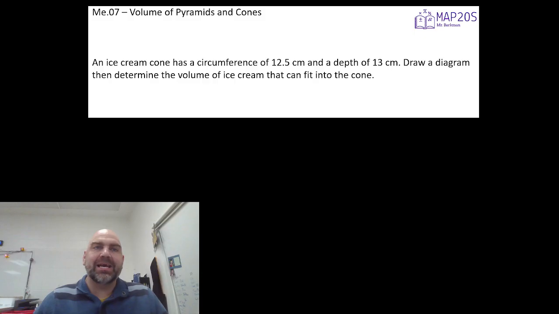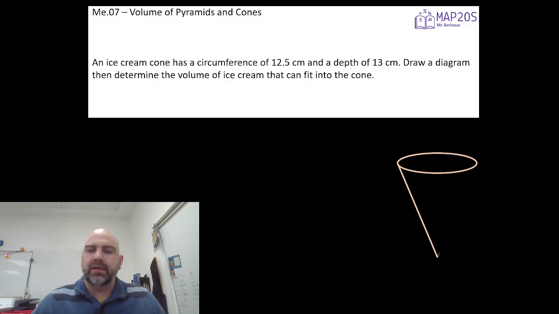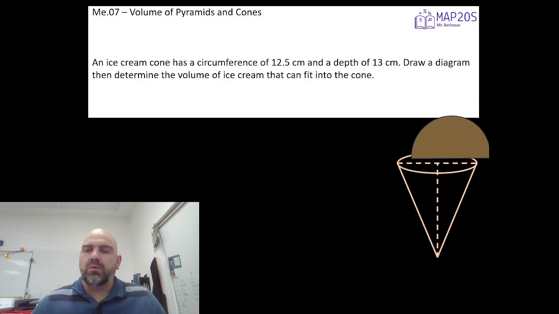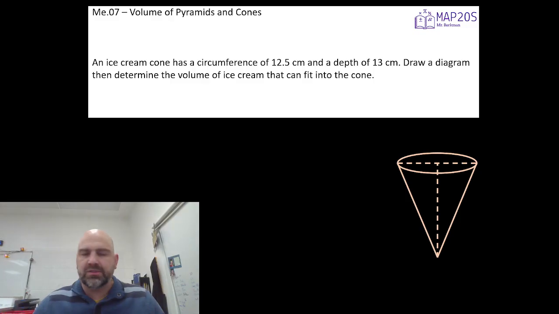All right, let's take a look. What I mentioned there is to draw a diagram, okay? I always encourage everybody to draw a diagram, okay? There's my circle. Here is my cone. There we go, okay? Because it sometimes just helps us to figure out what are we trying to find and what are we given. Now, this cone has diameter, has height, and we might know some of these pieces in order to solve, okay? Now, there's the ice cream, but we're not looking for ice cream on top, just on the inside.